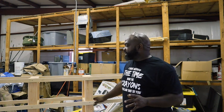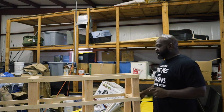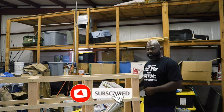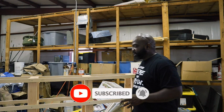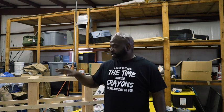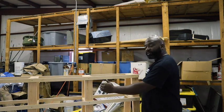What he did on his video, on his project, he put some handles. I might put some rope handles on here to kind of push it along, depending on how heavy it is. We'll see after we get everything on here. But all I got to do now is just do the cubby holes so that we could put the scrap piece of plywood or whatever type of materials into the slots right here. On his, he put it on this side. I like it more on that side, but we'll see how that goes.